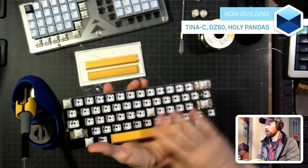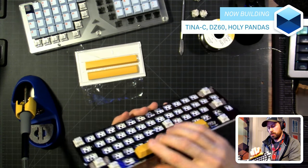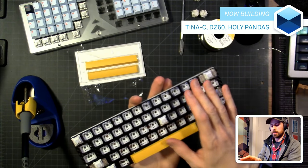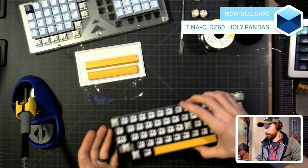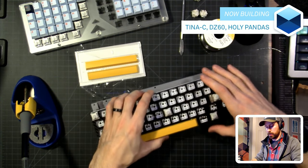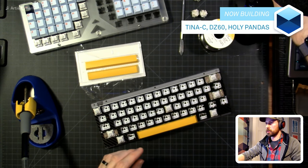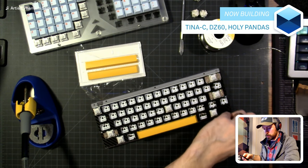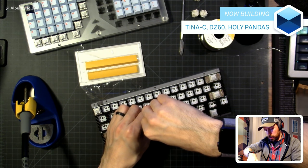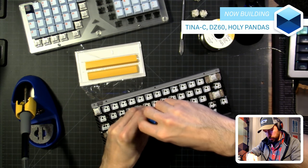Okay, so. Boy, that is still a little rattly. That's just such a big space bar. Let's try something. I want to see what this sounds like in the case, because now's the time to repair. Now's the time to change this if this needs to be changed. Once I go all in on the switches, that's a much worse situation. So I'm going to try screwing this in. I hate non-magnetic screws. God damn it. I think I have a little magnetizer. I should do that because this is awful.